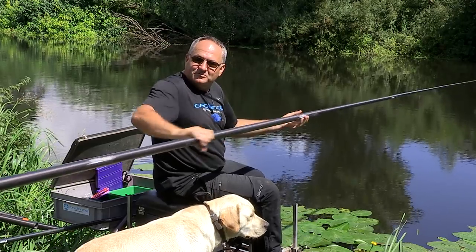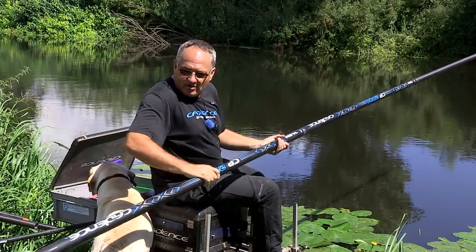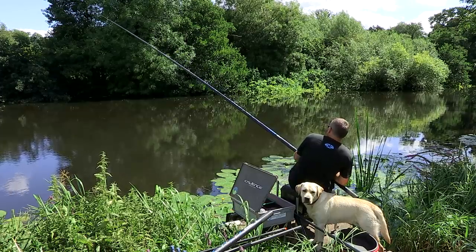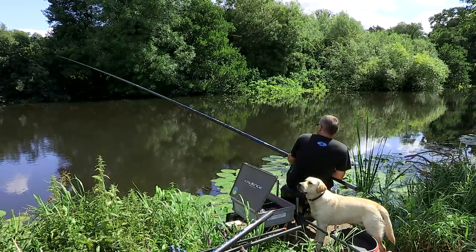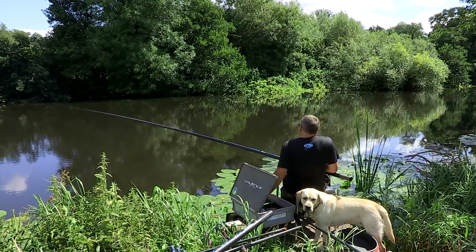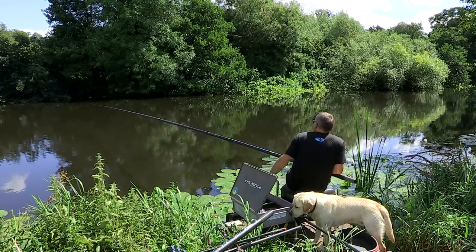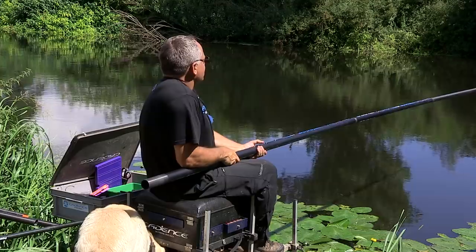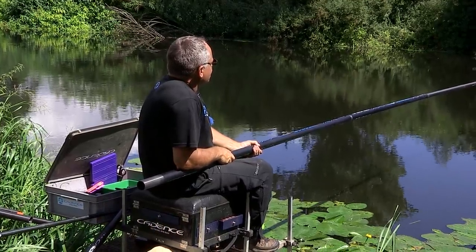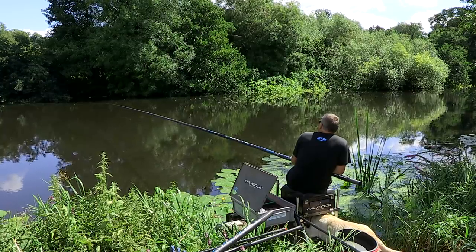Well, the rigs I've set up to tackle this swim today, I've actually set three different ones up. Got a gram and a 0.8 of a gram, and they're rigged up with an Olivet. So they're designed to get the bait down quite quickly and present the bait in the bottom foot of water. And then I've also set a 0.4 rig up with style rigs to fish up in the water. But certainly when you start on the ground bait, you obviously want to be fishing near the bottom where the ground bait settled and breaking up. And hopefully that's where the fish are, and that's exactly what's happening.